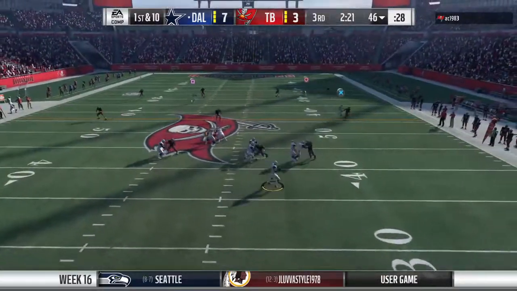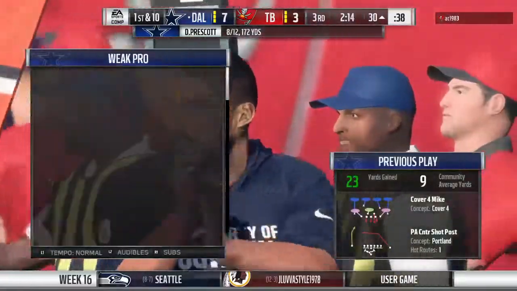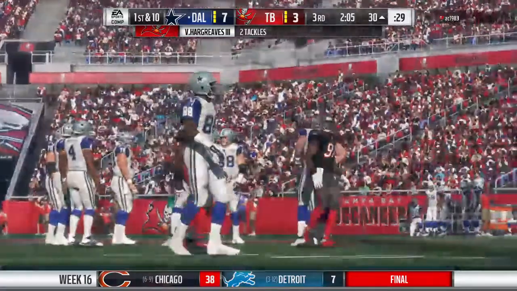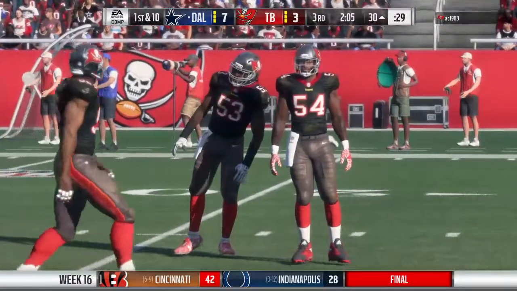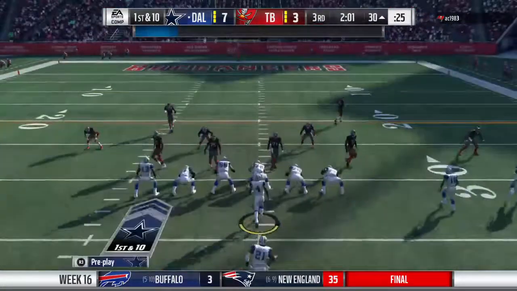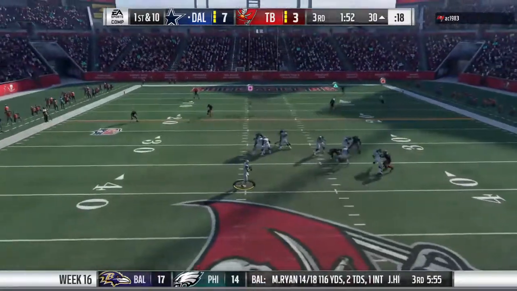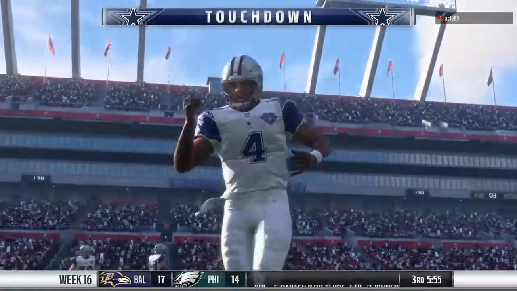Following the interception, here's Prescott. He's got his man on the crossing route. And they'll get him to the ground, but he got all the way down to the 30-yard line. 23 yards on the play. Now it's a bootleg with Prescott. And he'll take it into the end zone for a Cowboy touchdown.